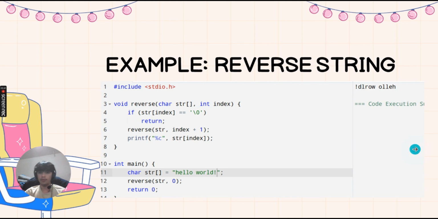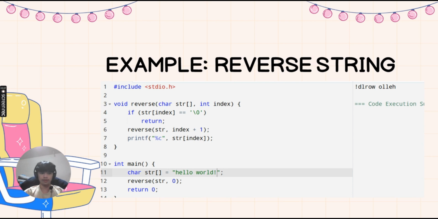The next example is reverse a string. This program prints a string in reverse using recursion. The reverse function keeps calling itself with the next index until it reaches the end of the string. When it hits the null character, \0, it stops going forward.